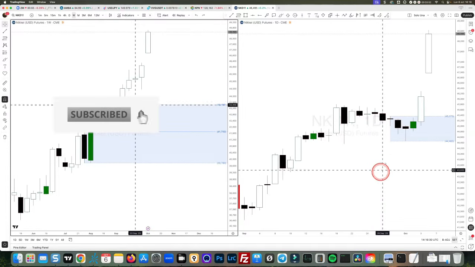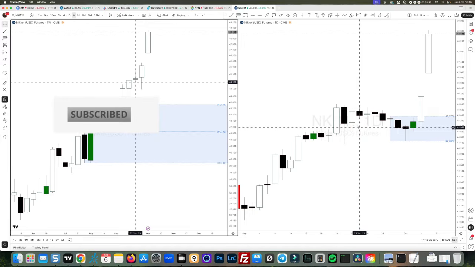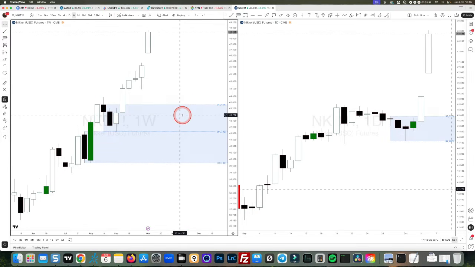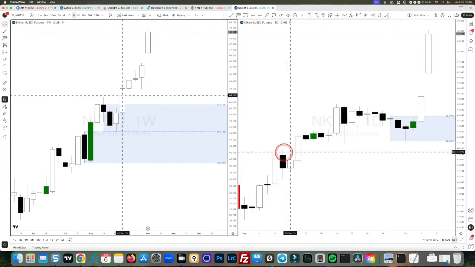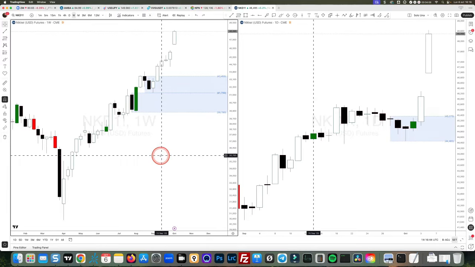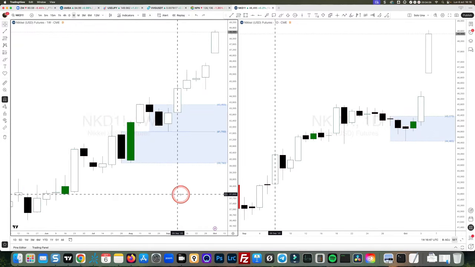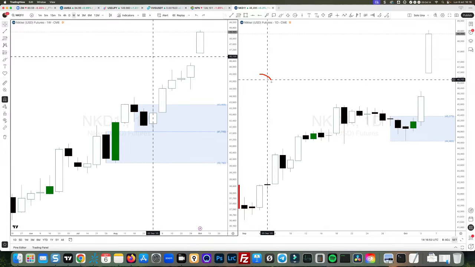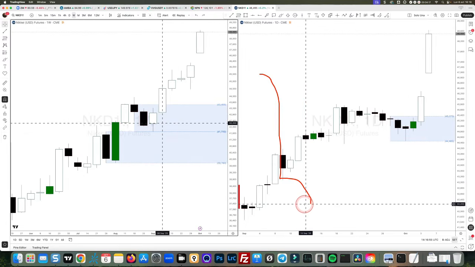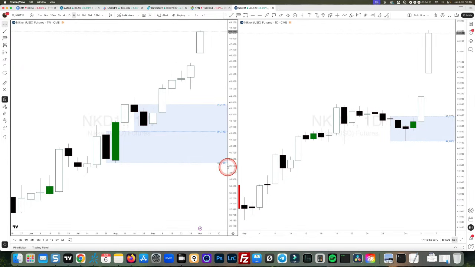Here is the question that every trader should ask: what's the real link between the Nikkei index and the Japanese yen, and when does that correlation stop working? Because correlations work until they stop working, and it's not a scientific fact that it will always happen the same way. I've seen the Japanese yen dropping and then the Nikkei dropping too. But usually they work hand in hand. So let's break it down using pure price action and supply and demand imbalances. No fundamentals, no news, no lagging indicators. We just do that.